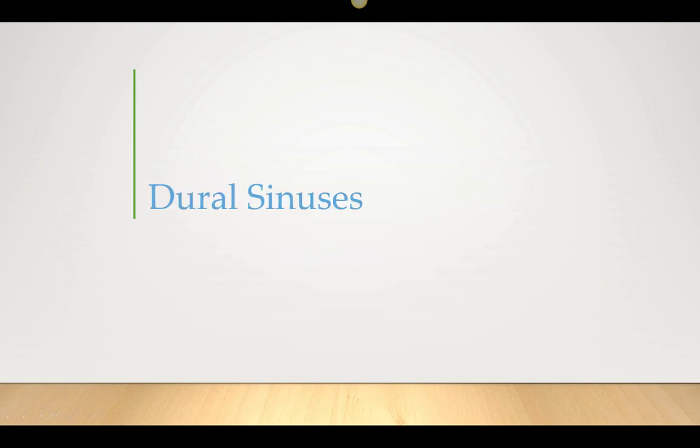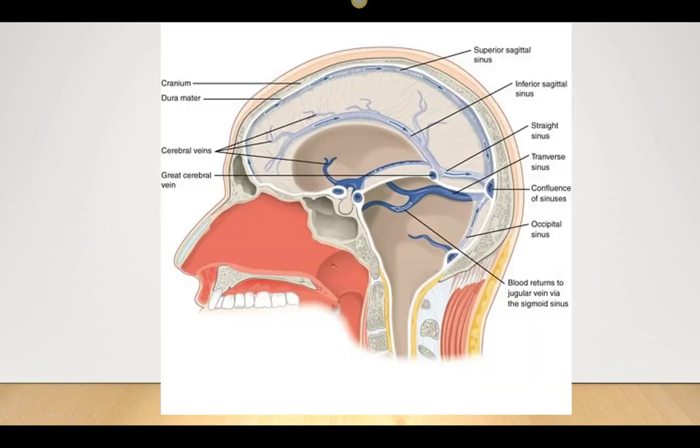I want to explain to you a little bit about some parts of the brain blood vessels, that is the dural sinuses. So here you see one simple version of the dural sinuses. You see the parts of the dura. This is falx cerebri, and then you have falx cerebelli, and in the middle you have tentorium cerebelli here, right?